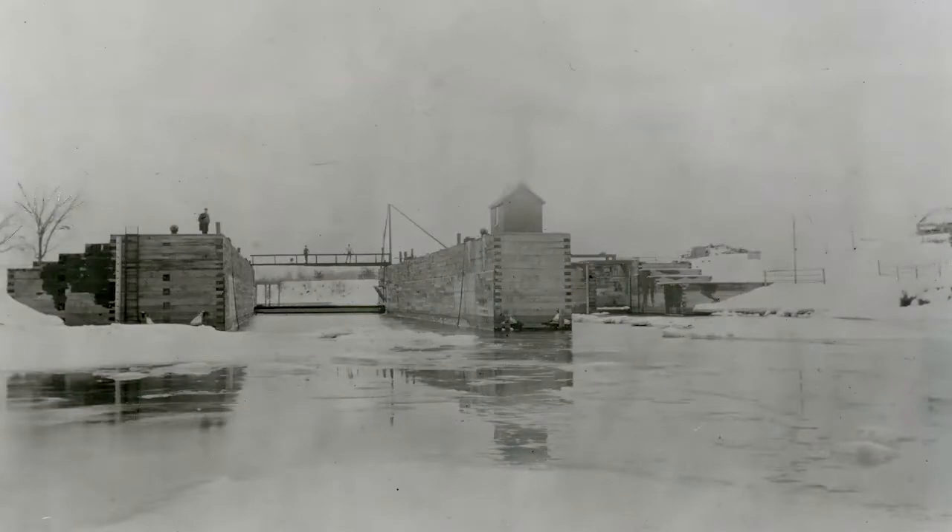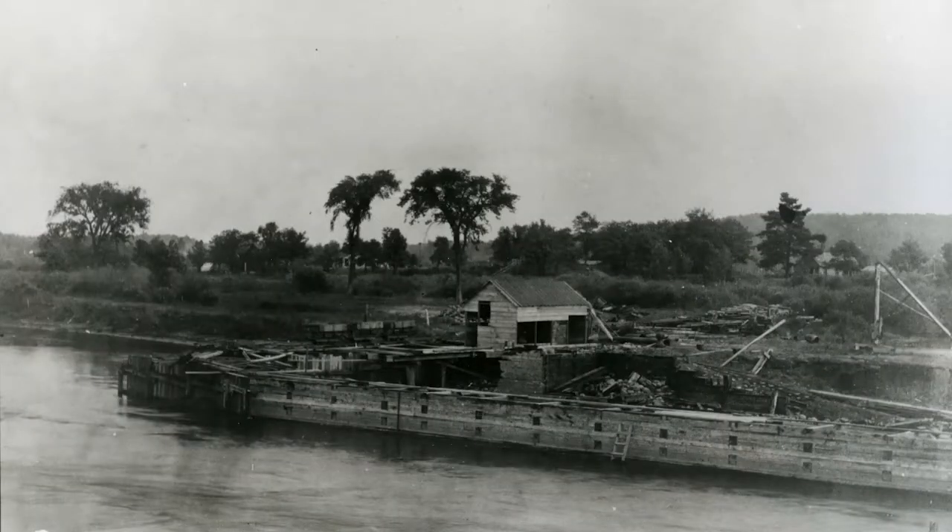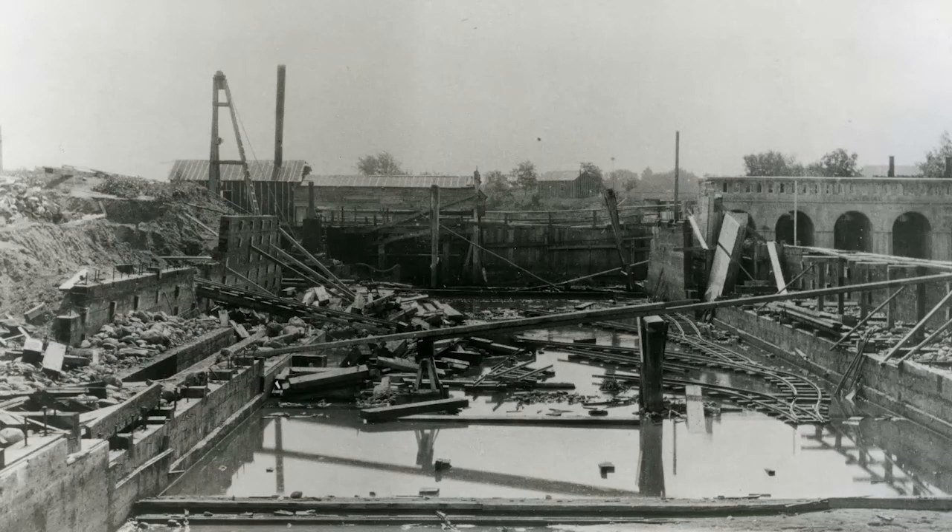In order to understand some of the components of the Sandy Lake Dam Rehabilitation effort, it's helpful to know a brief history of the dam and how it was originally constructed. In the late 1800s, the Corps of Engineers put six dams in the Mississippi Headwaters region. These dams were designed to provide water supply to the Minneapolis-St. Paul area during the traditionally dry summer months. In 1895, the Sandy Lake Dam was installed. However, it was originally built out of timber, which was plentiful around the region at the time instead of concrete. A timber dam proved to be a maintenance headache, and so by 1908, the structure was failing and had to be replaced with concrete. This conversion to a concrete structure lasted until 1912.